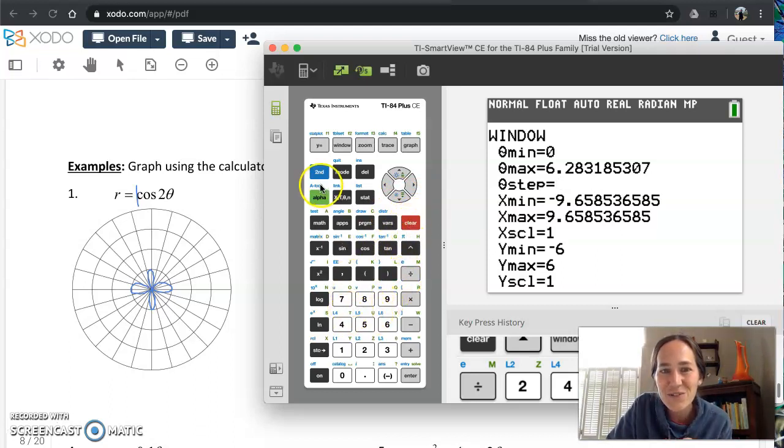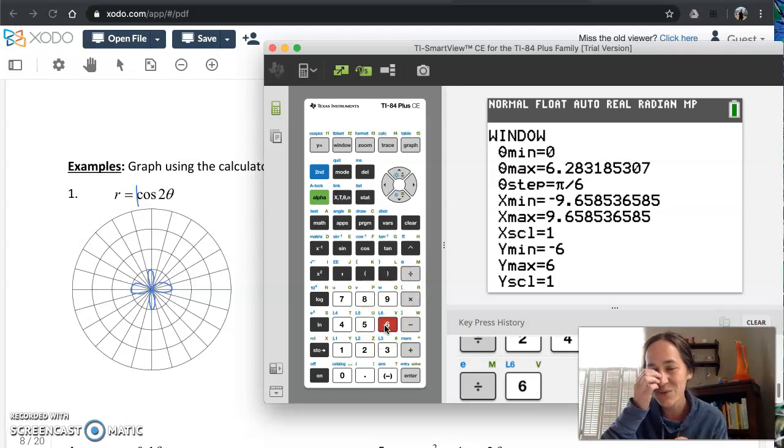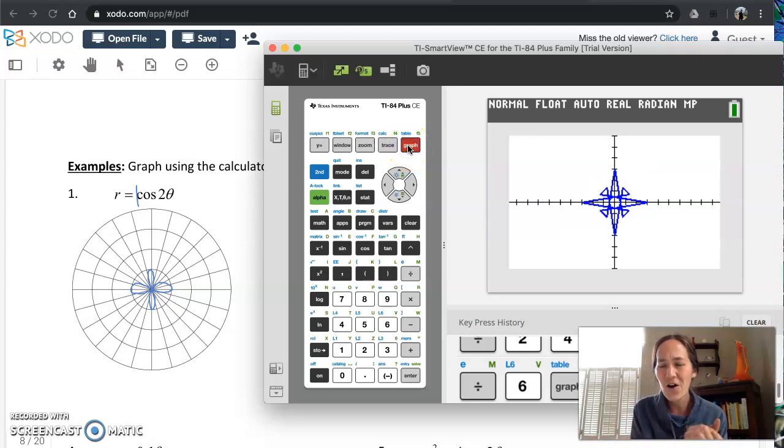So what if I just used pi over, what's smaller? How about just every 30 degrees? What if I made the theta step pi over 6? Hit graph and see if what you're about to see is going to trick us. Oh my goodness, what happened to this calculator? Is it trying to lie to me? Do I have more of a spaceship or a Death Star right now? Because it is the same graph, and do not blame the calculator for this.